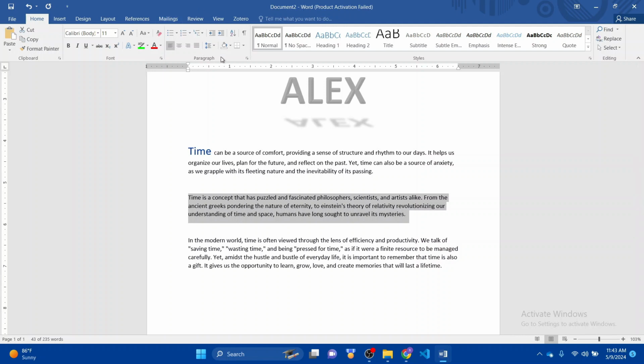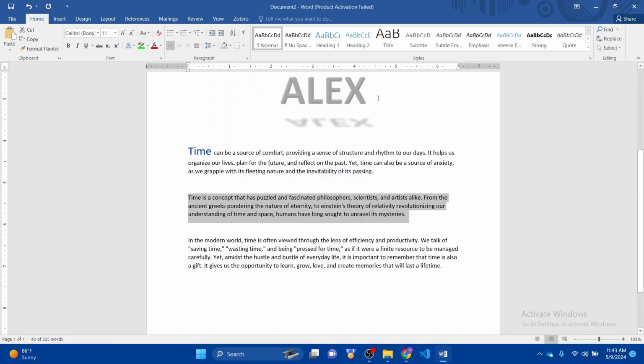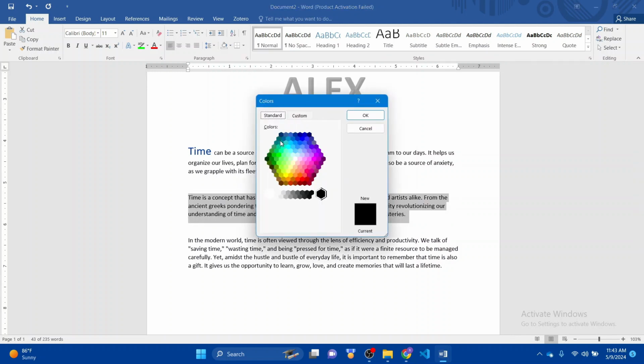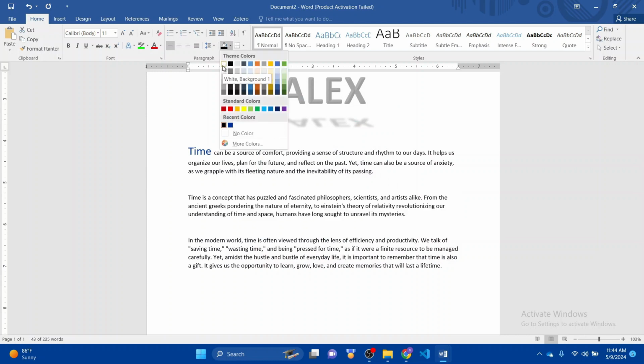We did paragraph somehow, and this one is change the shading or the color. If you want to color this whole paragraph, you can do it from here. If you don't like any of these colors, you can select more colors anytime. One thing is missing: these are the standard colors. If you want to customize your color, you can select from here, and these are the other colors that you can select. These are the color models, RGB or HSL, and red, green, blue, these are the degrees. You can customize it by any number of your choice. If I don't want any colors, I'll select white background or no color.